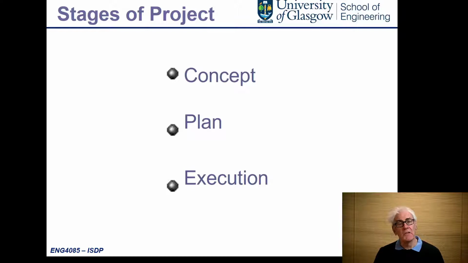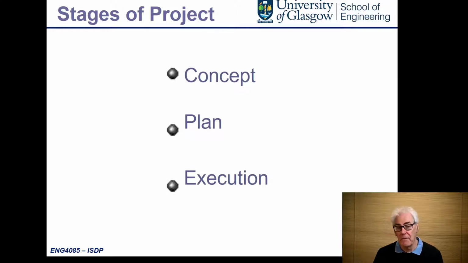The first is the concept, the high-level idea of why you're doing the project and what it will achieve. The second part of the project is the planning, how you will do it, in what order you will perform the tasks, and how you will measure success. The third part is the execution. This is where you actually deliver the project and work on the various facets of the project.